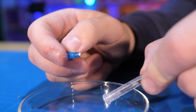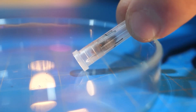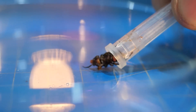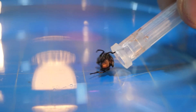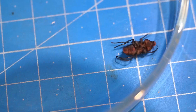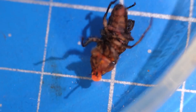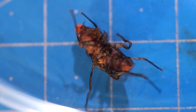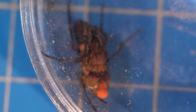And now for the most interesting fly — the one that grew in the smallest flask. We let the fly out and watched it. For a week it had gotten so used to the narrow space that it could grab all the walls with its legs, but now there is no such possibility. You can see from the body, wings, and head that the fly was never able to develop into a full-fledged insect in the very narrow space. After a day, the fly adapted to new conditions, but it was never able to transform into a full-fledged fly.